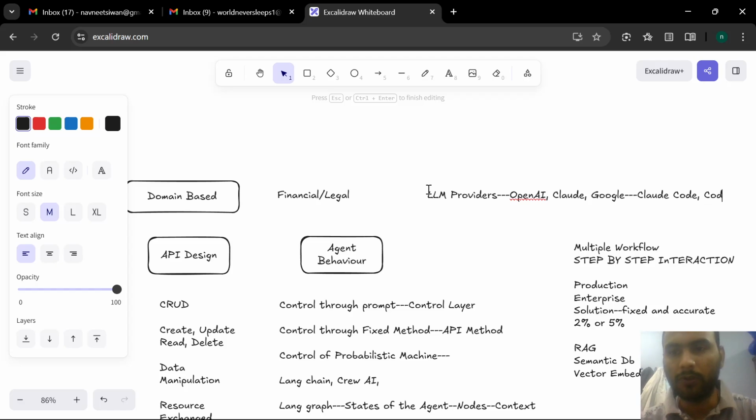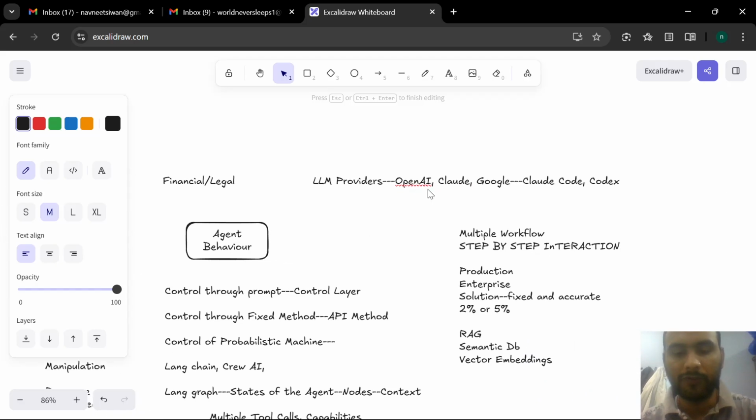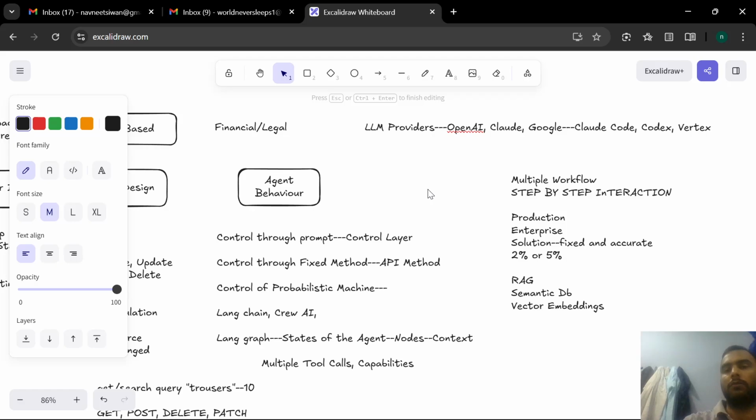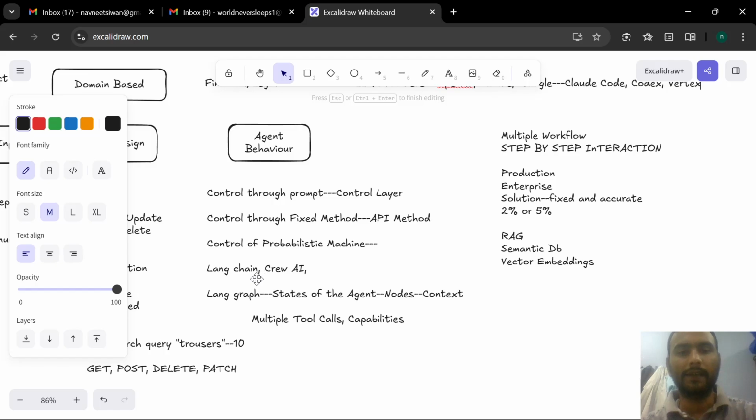OpenAI has launched something called Codex, and from Gemini there is a similar offering. So these are the solutions from the LLM providers. But other than that, there are LangChain, CrewAI, and multiple other services where you can use this.